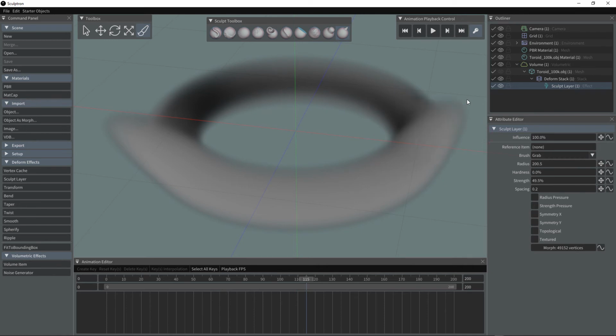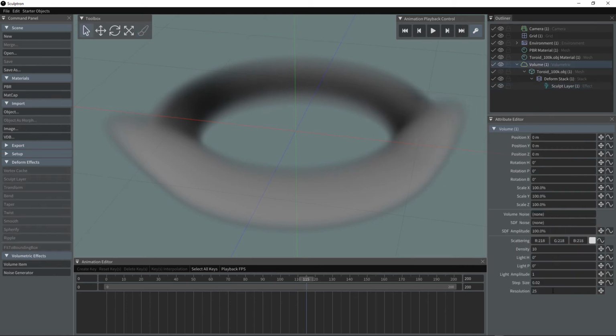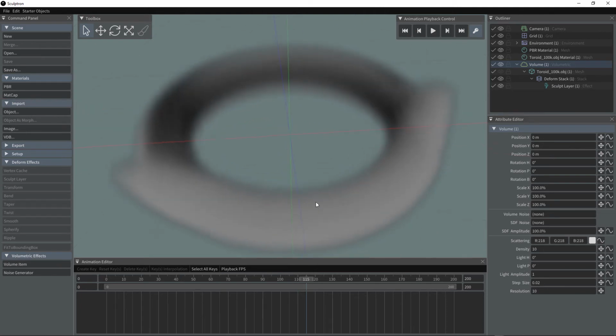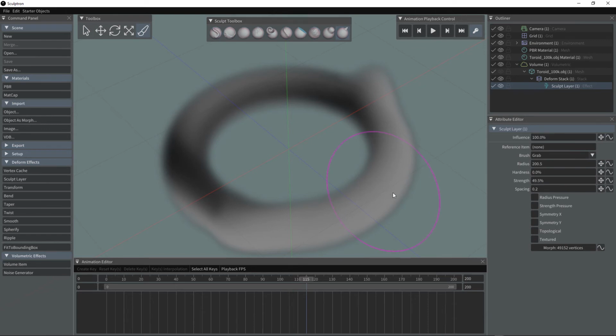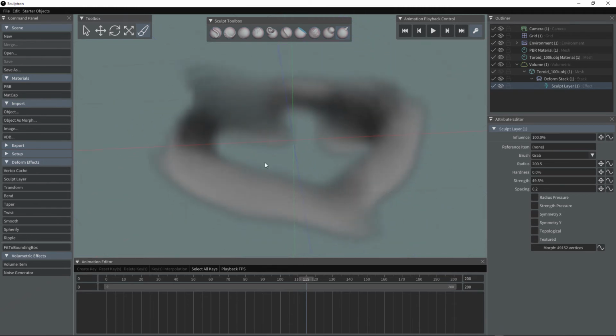It's a pretty heavy mesh, so probably we can lower down the resolution to the default value. It was 10. Back to the skull layer, and now you can see that I can sculpt the mesh pretty quickly now.